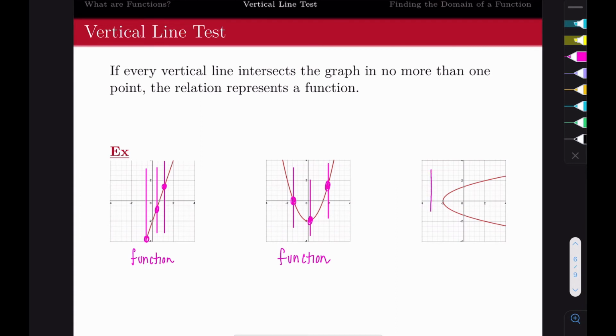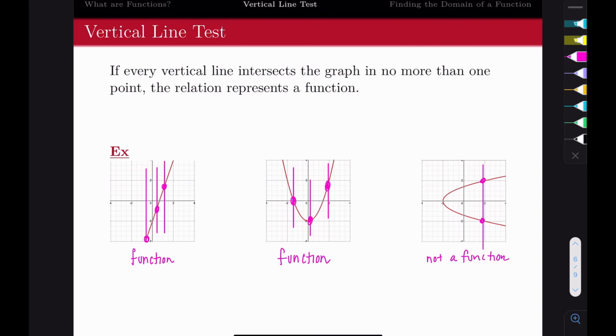But for this last example, even though over here I don't hit the graph, so I'm not breaking the vertical line test, when I draw a vertical line on this side, I hit in 2 spots. So this x value corresponds to 2 different y values. So this one is not a function. Okay. So this is going to be our quick way to test whether something is a function or not, especially knowing its basic shape. In one of our later sections, we're going to go through the main types of functions we have and what their graphs look like. And then based on that, we're going to be able to identify whether it's a function or not pretty quickly through this test.